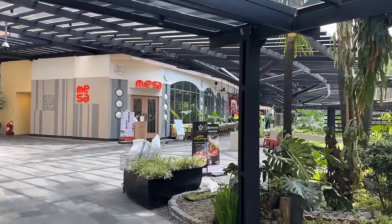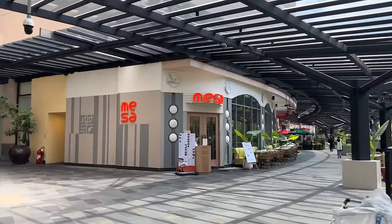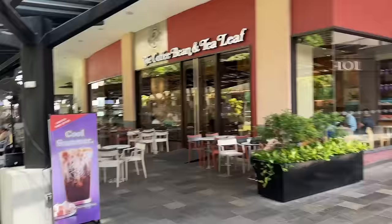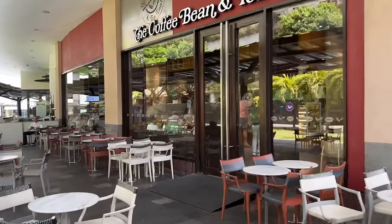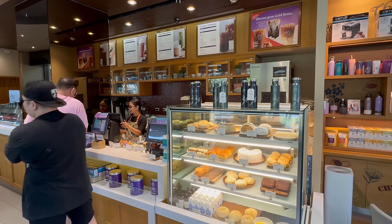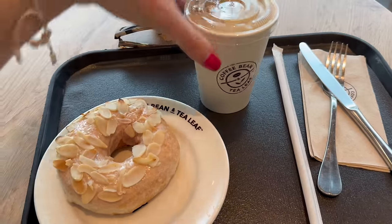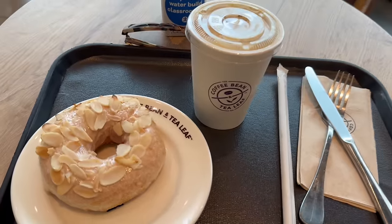Manam's closed — they're renovating. Green Belt, I should have known this day was not going to be successful. So let's just head into the Coffee Bean and Tea Leaf, get something to eat and a coffee, and re-plan my day. Here's breakfast — I got an iced caramel macchiato while I wait for the nail salon to open, and an almond donut thing.